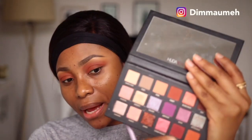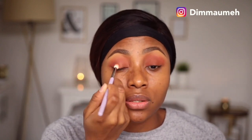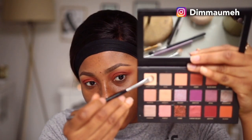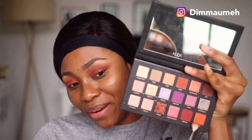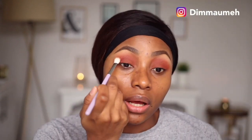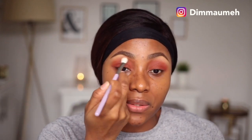Going back to the Huda Beauty palette, I'm taking a little bit of Saffron - this is a dark plum, kind of wine-red shade - to add some depth, focusing in this area and bringing it down to the lid as well. The shade Desert Sand and my Sephora precision eyeshadow brush will be used to set the concealer on my brow bone area. Then with the controlled blender by Makeup Addiction, I'm going back in with Blazing to dust off fallouts and blend where my transition color meets my brow bone color.